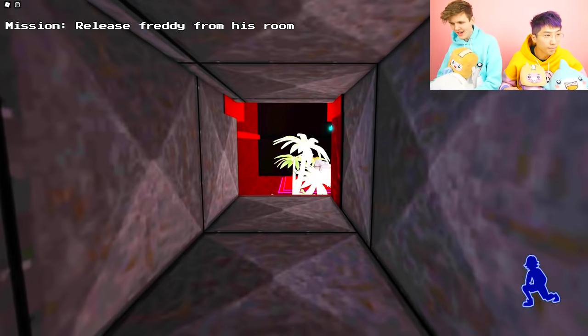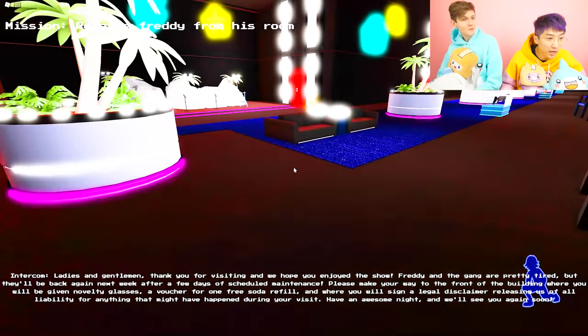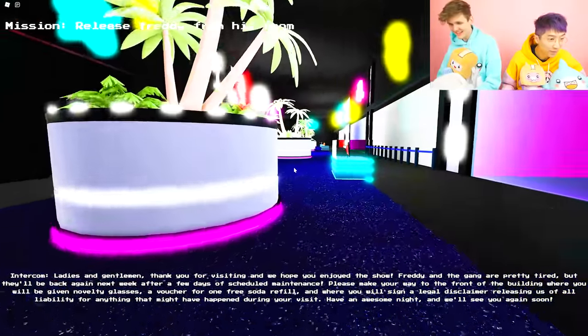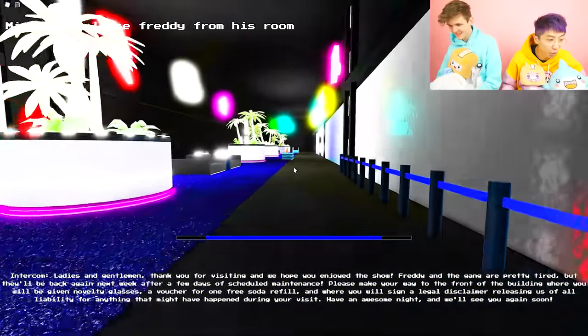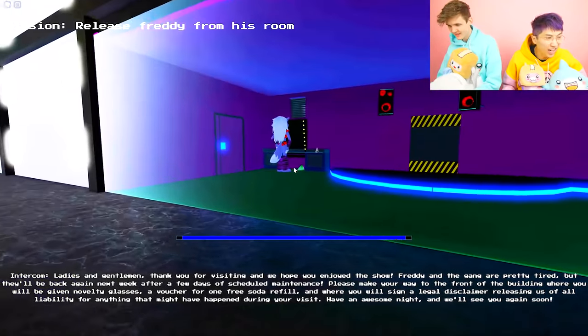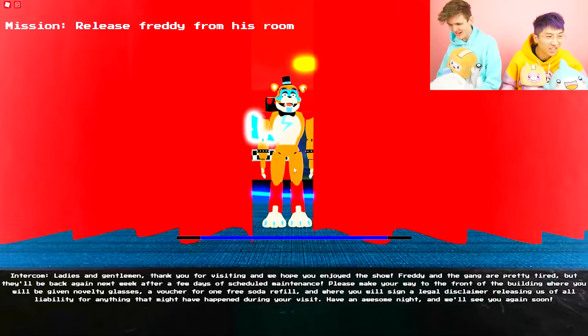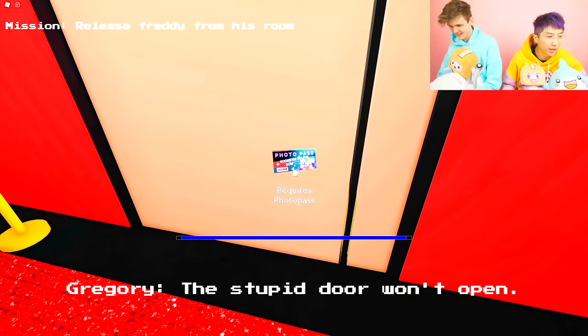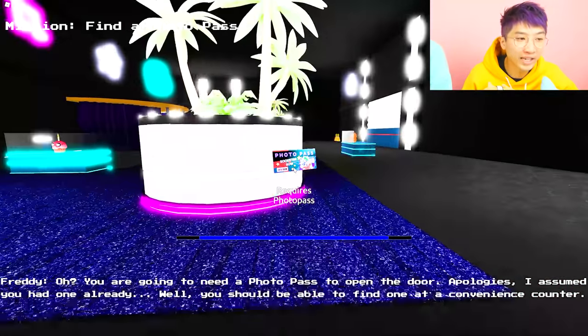We made it. Wow. Yeah, we gotta release Freddy from his room. Guys, they literally remade the whole game in here. This is insane. Okay, guys, let's go save Freddy. Oh, and you gotta sprint too. Just like Gregory. There's Roxanne Wolf. Oh, Roblox Roxy. There's Freddy. We gotta save him. Hi, Freddy. Open it. We need a photo pass just like in the game.